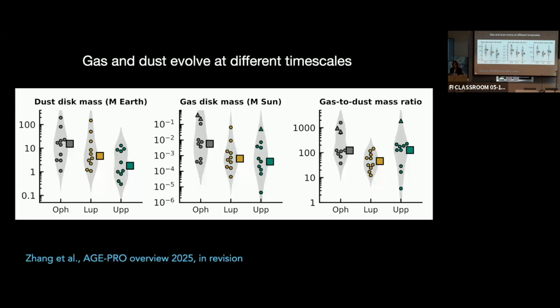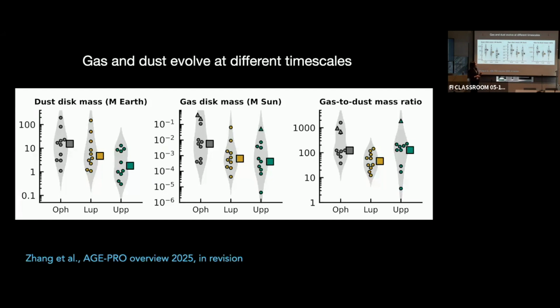This has some fundamental implications for planet formation conditions. I think this is different from the traditional view. You either have a gas to dust mass ratio decreasing over time, or in the dust population models, usually people find that due to dust drift, the gas to dust ratio increases over time.